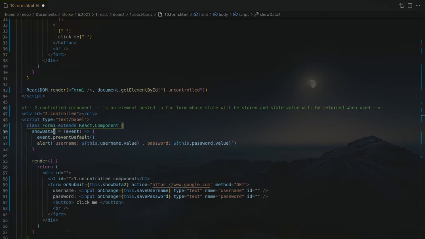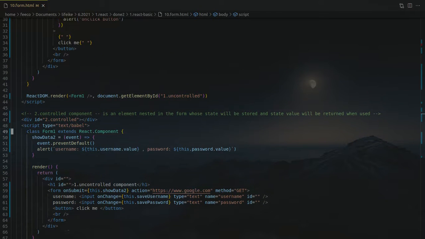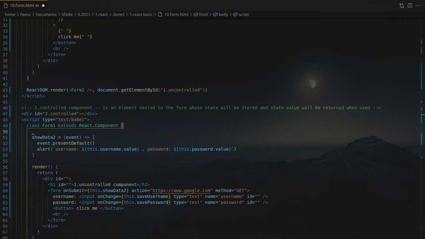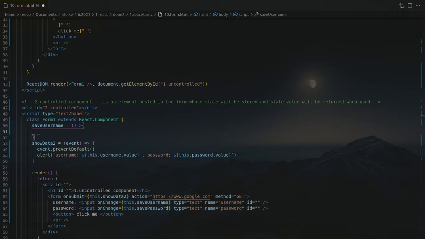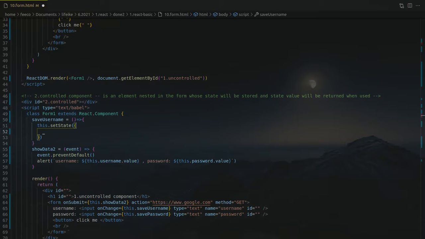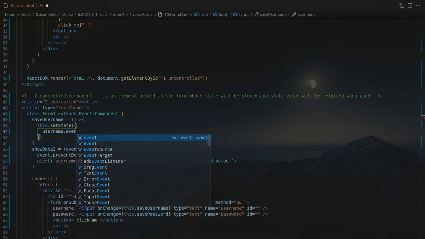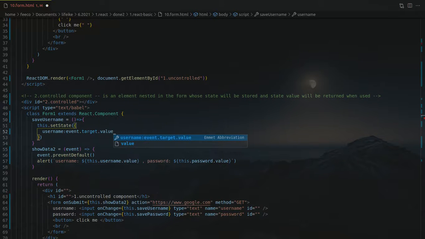So how could we get the value? We have talked about this from last class before. So we need a save user name. How could we get the value? We can use this.setState user name, event dot target value, right?